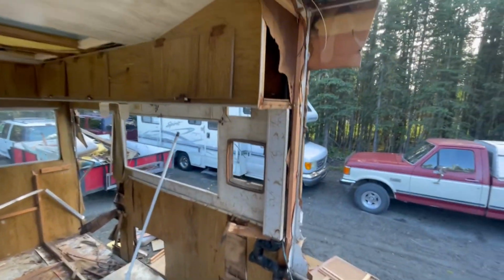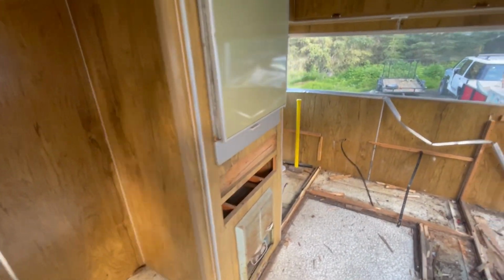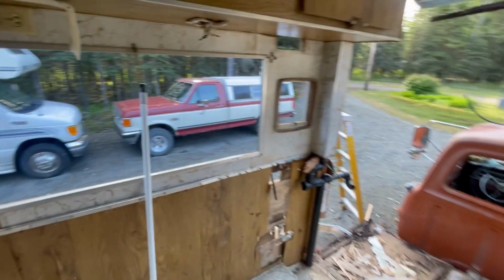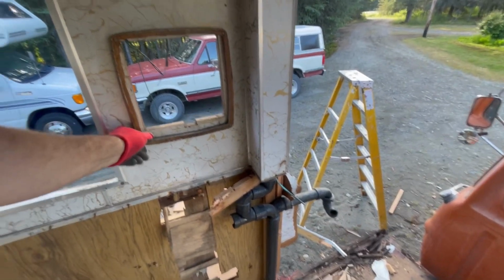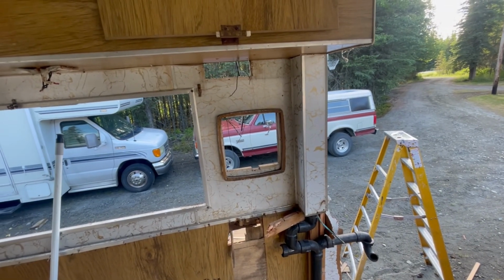Well, I'm probably to the point where I need to start taking stuff off from the outside. Otherwise, I'm going to collapse this on myself. I'll have to get the fridge out, but I think that's the only thing I want to keep now. I think everything can go. I might need this, though. This went around the vent. I have to try to pry that off, but it looks like I'll end up breaking it.